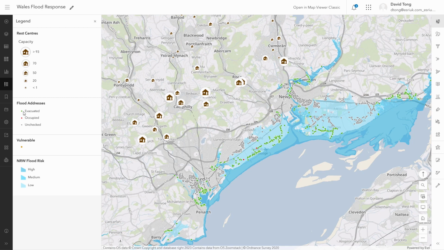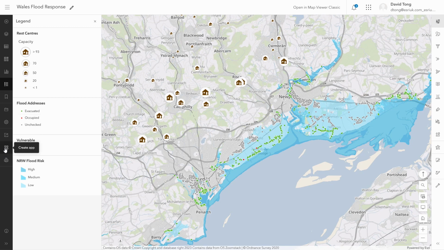So I'm going to have officers patrolling the streets, going door to door to ensure the residents have evacuated. So I've changed the color scheme to reflect those places we visited and those places that have been evacuated successfully. I've also included a red color for those addresses where the residents aren't currently leaving, so we'd need to revisit those at a later date. I've also adjusted the symbology for the rest centres because I want to understand their current capacity. So do they have bandwidth to take more people, or should we prioritise other locations?